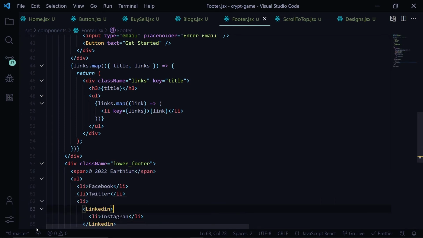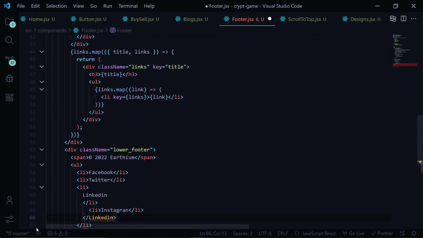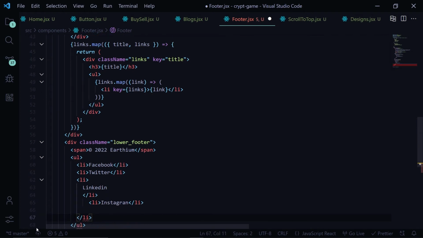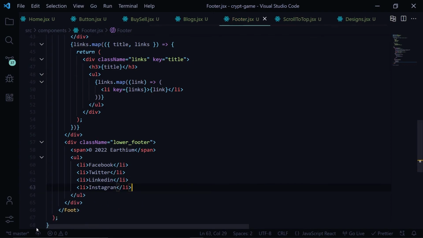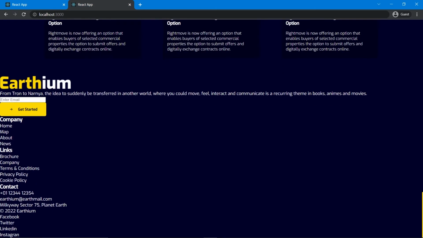Okay, I think I messed up. LinkedIn is text, not a component. I need to remove this. Yeah. So our markup is complete. Now let's style this.